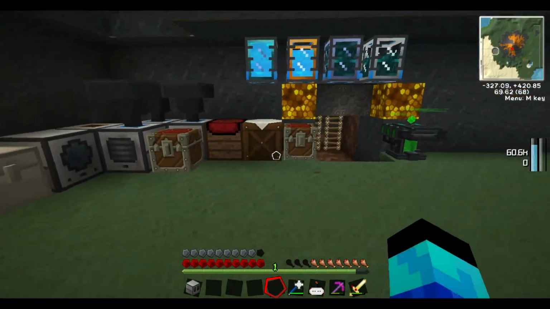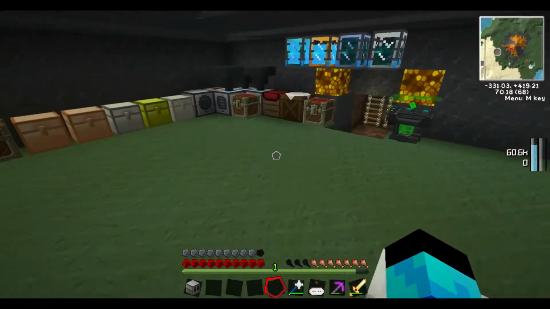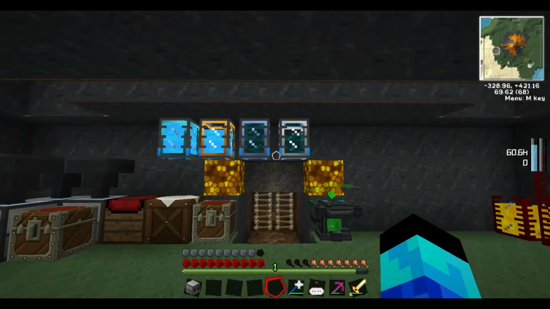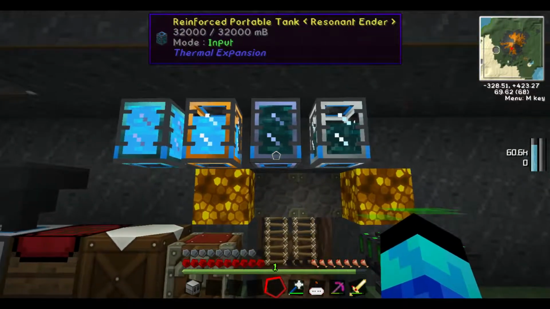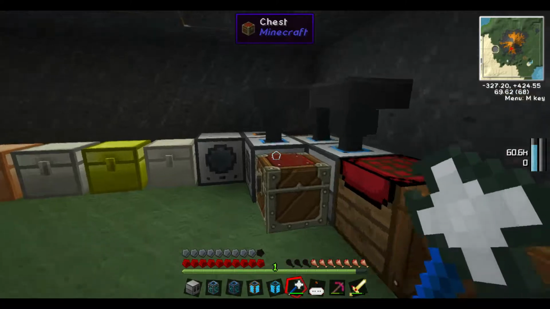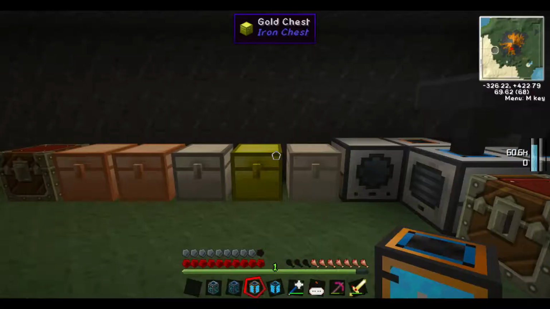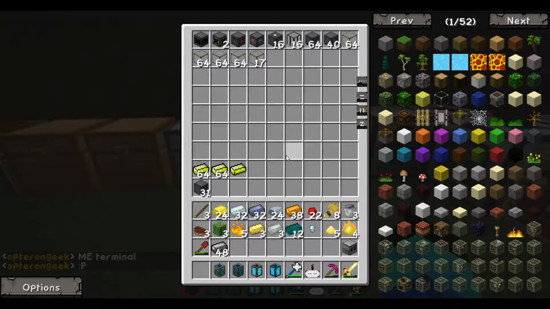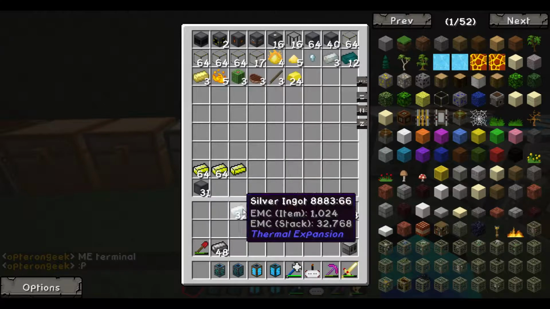So for every 4 eyes of ender, every 4 ender pearls will get you 1 bucket. And I've been visiting the server end to get a lot of this for the reactor. We'll go ahead and get these down. I also cleared out a little bit more space to make this a 13 by 13 reactor instead of 11 by 11. I've actually been up to a lot since last episode. Let's dump all this in there for now.